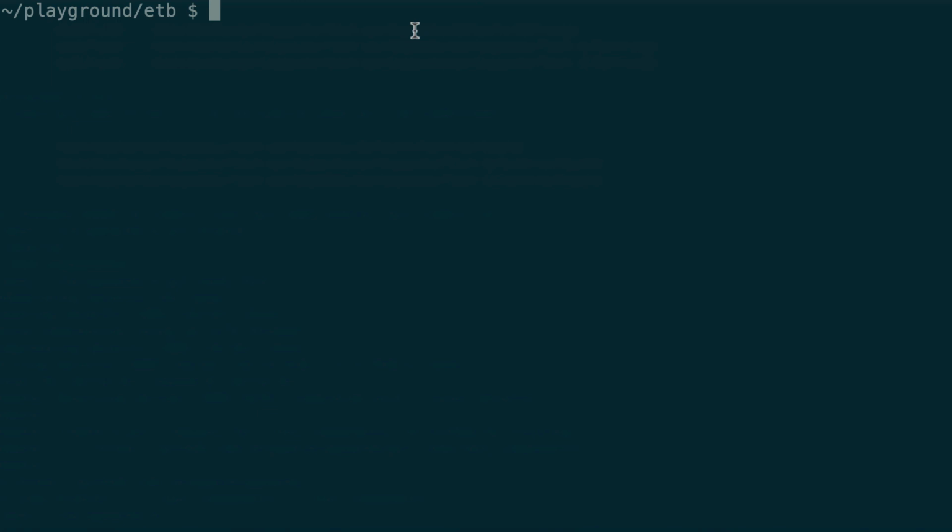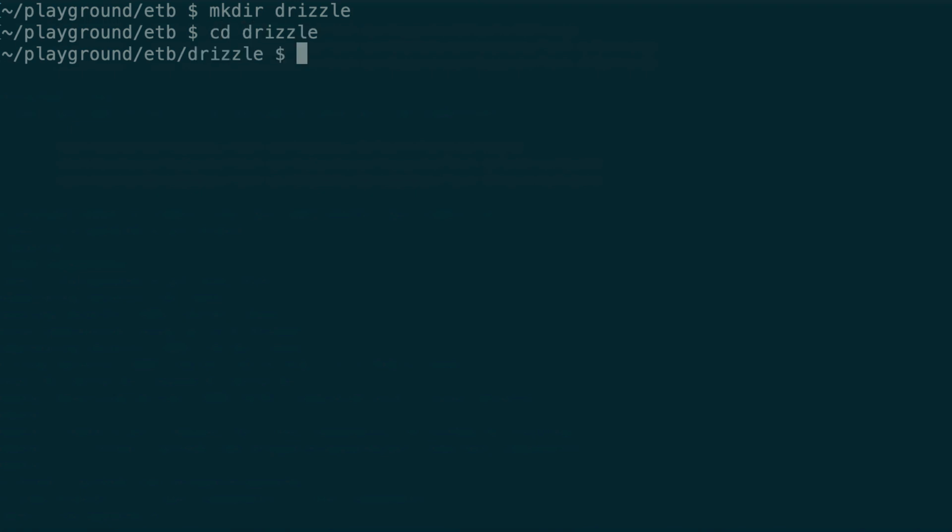So first, for this tutorial, you need to have installed the truffle command line. So if you haven't done so already, you can do this very easily with npm install -g truffle, and it's going to install the command line. So I already have it, I don't need to do it. So now I want to create a folder for our project, so I'm going to create a folder called Drizzle, and inside Drizzle we're going to init a truffle project. So here, truffle init, enter.